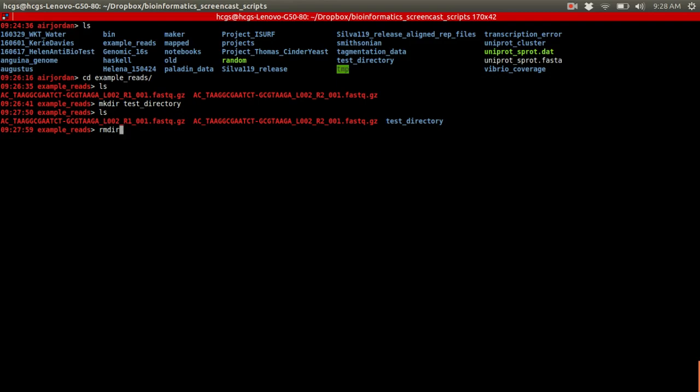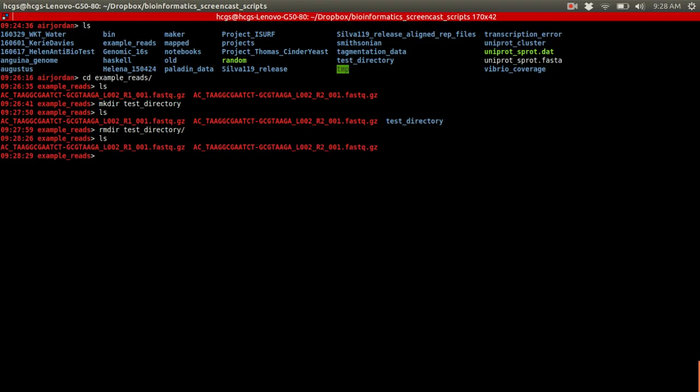All right, so rmdir. That's what we're going to have to use. It's short for remove directory. And we give a space for this, and then I'm going to fill it in with autocomplete, and then that should get rid of it. And we can use an ls to confirm, and it's gone.